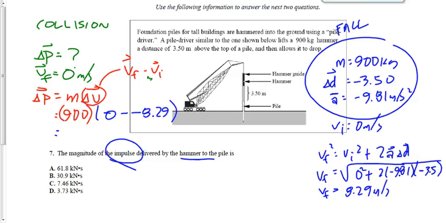When we do that, I want to say it's 7.46. Is that right? 7,460, but 7.46 kilonewtons. 7.46 times 10 to the 3. And it's positive. It doesn't just work out to be positive. It's positive because it should be. If the velocity is downwards, the impulse imparted to the hammer is upwards as the hammer stops, right? You got to apply an upward force. Good. How many people got that? Okay, good.